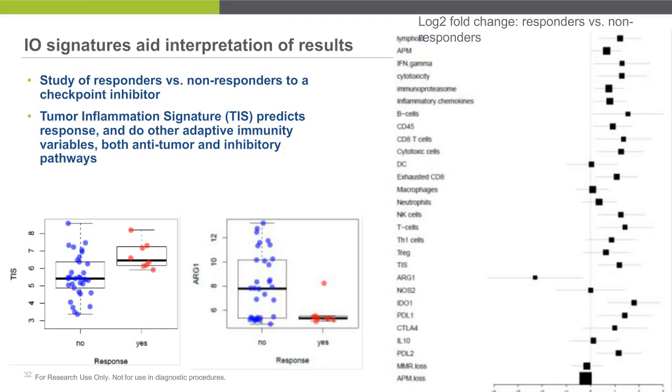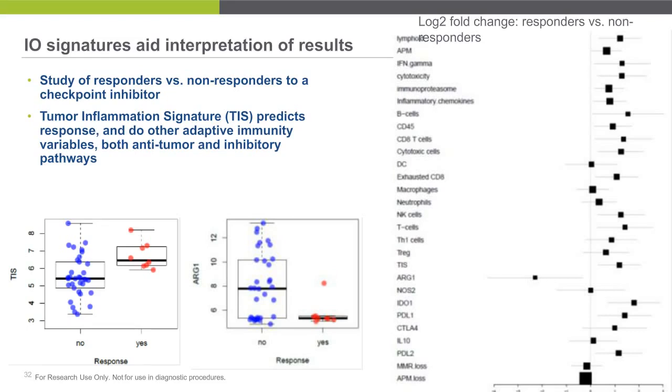On the right now, I'm showing how all of our signatures differ between responders and non-responders in a forest plot. The box is the estimate, and the line is a confidence interval for the effect size. Everything to the right is upregulated in responders versus non-responders. You can see at a quick glance that there are quite a few signatures upregulated in responders. Looking at them, they're generally the signatures involved in adaptive immunity, so largely members of the lymphoid compartment and their associated activities, like CD8 cells or cytotoxic activity or interferon gamma signaling.